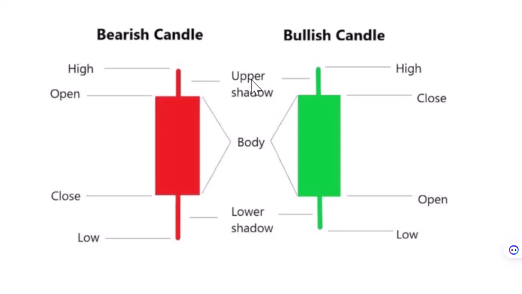The high shows the highest price. You see the open price for the period of time you are checking. For the bearish, the open label means the opening price for that day or for that year. If you are looking at a year lifespan, or maybe a 7 days timeline, you see the open price for the 7 days, and you see the highest and the lowest for that very day, and you see the closing price. So you see an upper shadow, you see the body, you see the lower shadow. It shows price trends for the period of time we've selected.